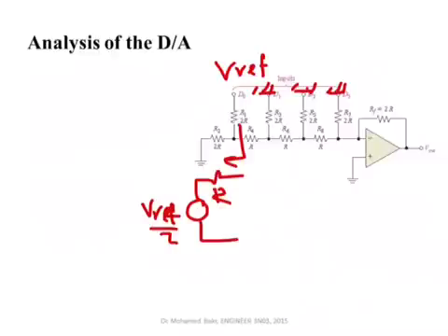Now this R is in series with this R, so this will give me 2R. And then you have this Vref over 2. If I apply the Thevenin equivalent again at this point, you will see that you have 2R here in parallel with R plus R. So again, it will give you an equivalent resistance of R. And because these 2R and these 2R act as a voltage divider, you get Vref over 4.